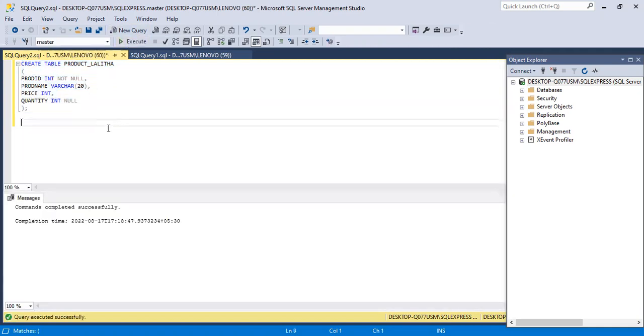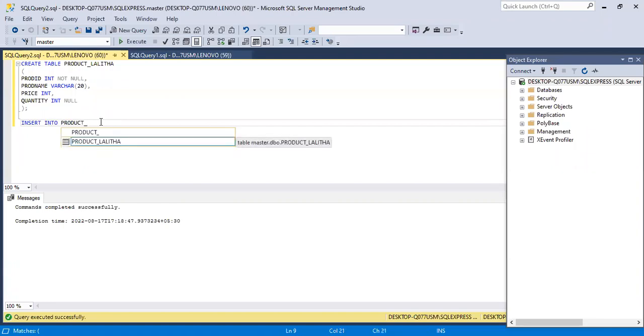Whenever I'm entering data into this, I'm showing you both, not null and null. What is not null? A compulsory value. The value is mandatory. What does null mean? An undefined value. If I don't know the value for that particular column, I can just use null. So null is nothing but an undefined value. It is not zero. In the general case we may think of it as zero, but here it's not. Null means undefined. Now I'll try to insert some rows here. Let me insert into product, the table name comes automatically, then values.